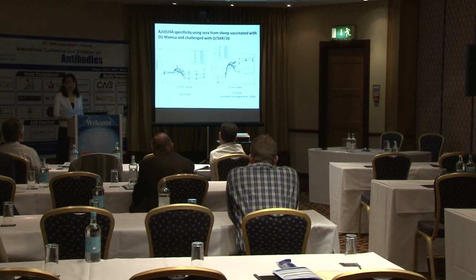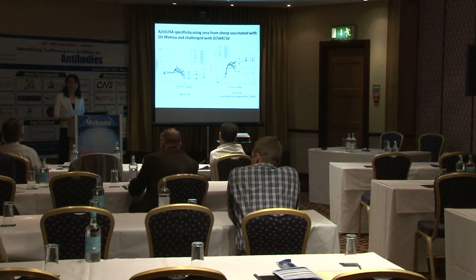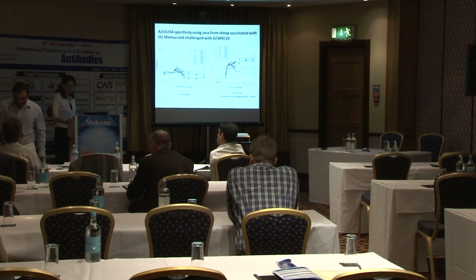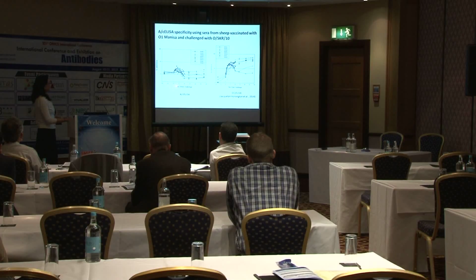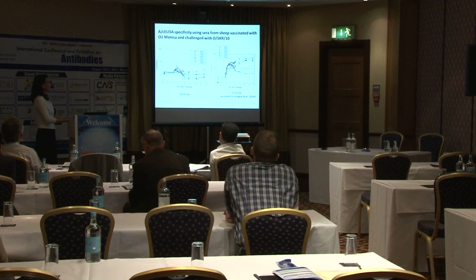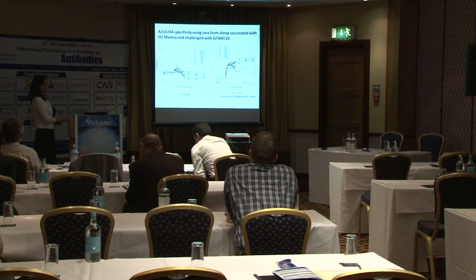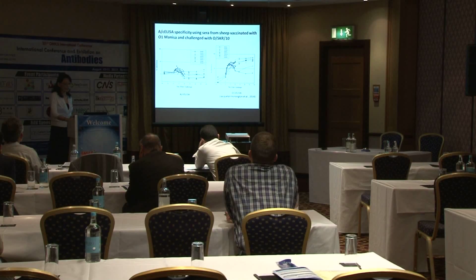And also, we need to determine if our newly developed C ELISA is serotype specific. So we used animals inoculated with FMD serotype O. As we can see, again, the serum were collected at different experimental days, and here are the percentages of inhibition. For serotype O inoculated animals, all the serum are negative, so their percentage inhibition is all under 50%. But for the serotype O C ELISA, it shows a positive antibody response. So this indicates our newly developed competitive ELISA is serotype specific.